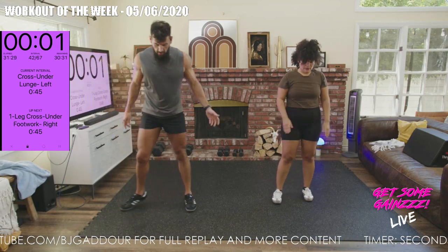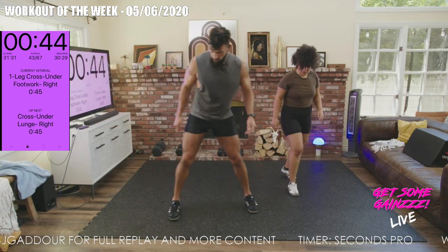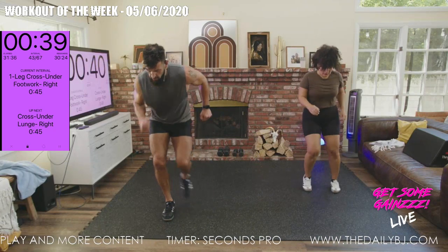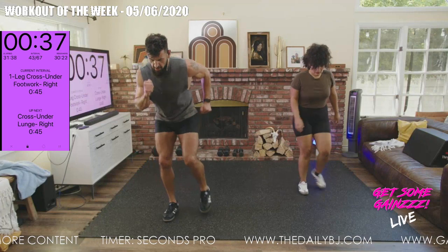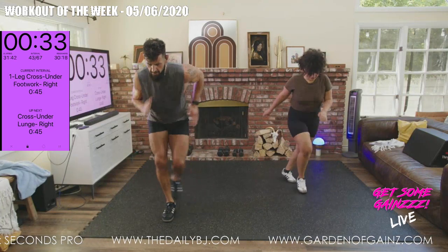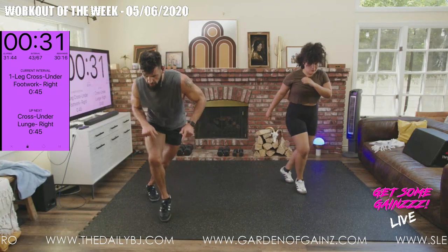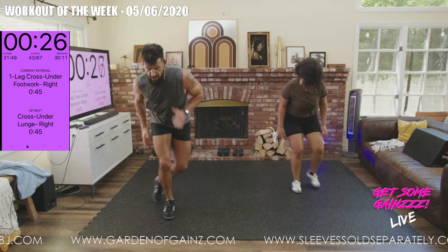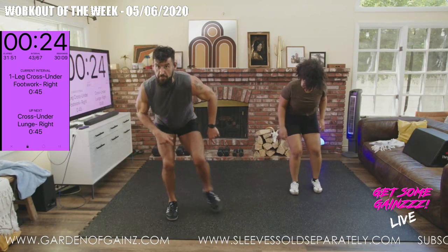It's all connected. Okay, here we go. So, right now, right leg's the inside. Two, three, two, three. Keep the weight here. Ready? Come on. Let's go. Stay higher. Go lower. Keep the weight here. You want to feel that right thigh start to burn. That's how you know you got the weight distribution right. Should be burning.